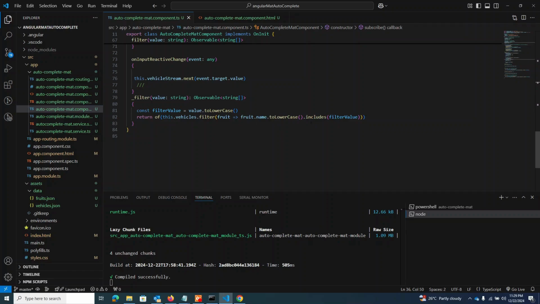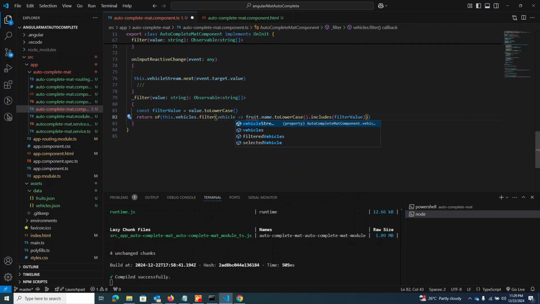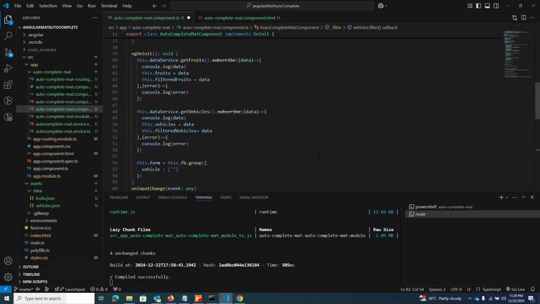Vehicles, not filter, has nothing to do with it.